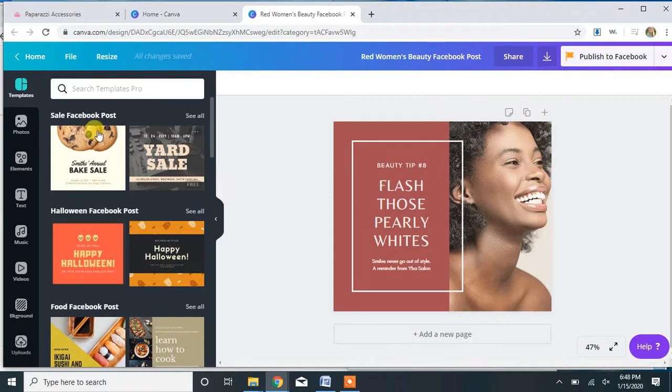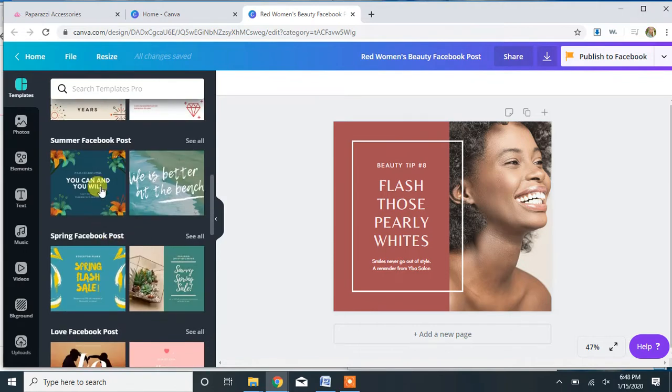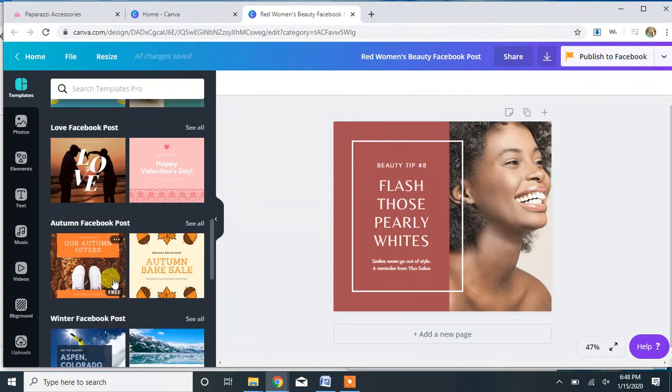So you can also see over here, once we've selected the template for a Facebook post, now you can see there's some that are sale. There's some that are like, this one's Halloween, and you can see all. Here's ones that are food related, birthday related. So you can go by category as well. So if you want to do specific, like maybe you want to do an autumn one.